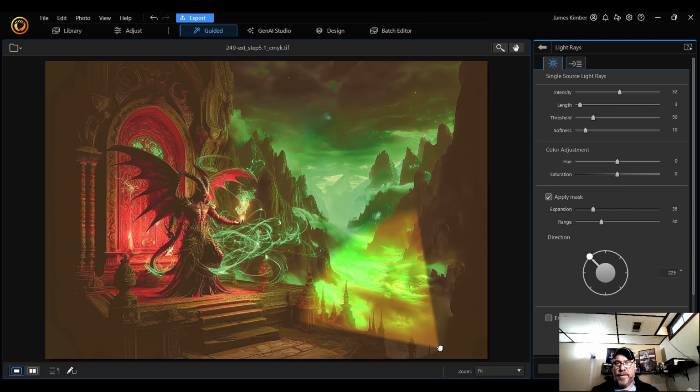And we're going to put our light source back here. And I kind of want it so it's going up the river of clouds here, so I might have to move it over a little bit. I have to change the direction a little bit, so it's more going that way. And then I want to change the hue of it.